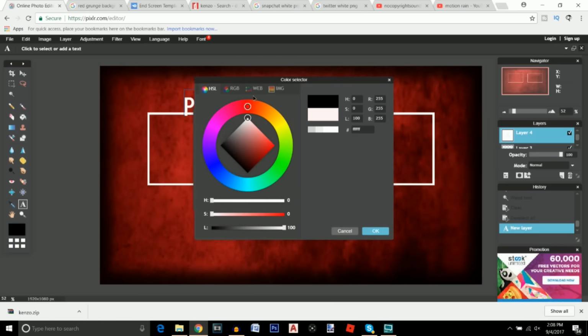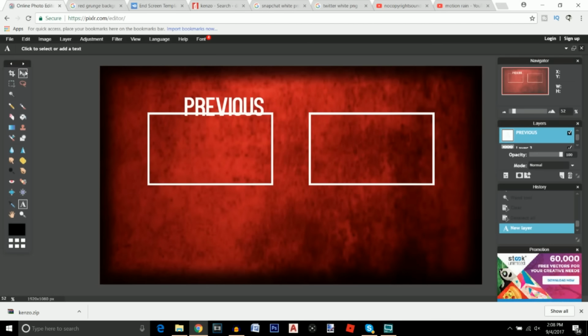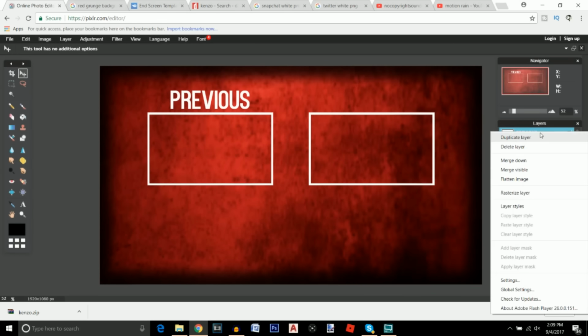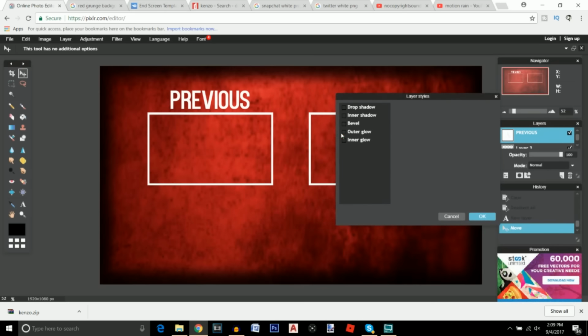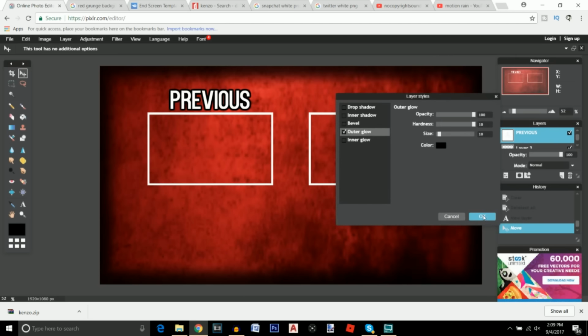Make sure it's white. Click OK and center it all up right about there, I would say. Right click on this font, layer styles, and then we're going to add an outer glow of 10 opacity, 10 hardness, and 10 size. And we're going to make it black and click OK.